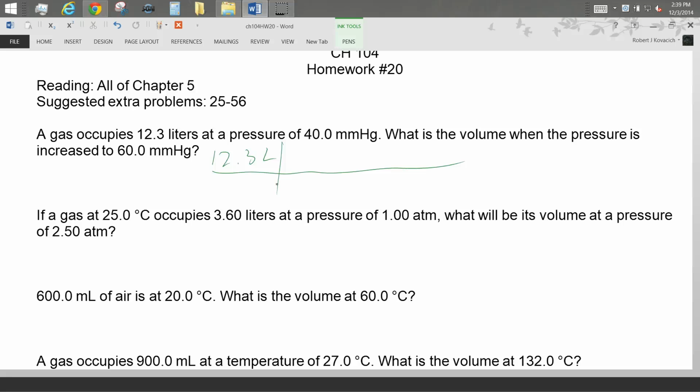So I need to take my two pressure units and set them into this railroad track to give me a smaller volume number. So I just put 40 millimeters of mercury here and 60 millimeters of mercury here. The millimeters of mercury units cancel out. All I have are liter units. And it's whatever 12.3 is, divided by 8.2. Great. You probably need 3 sig figs though.